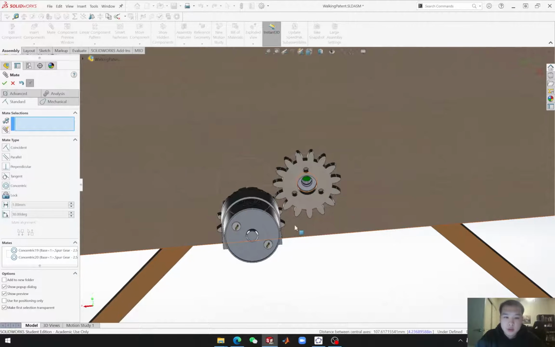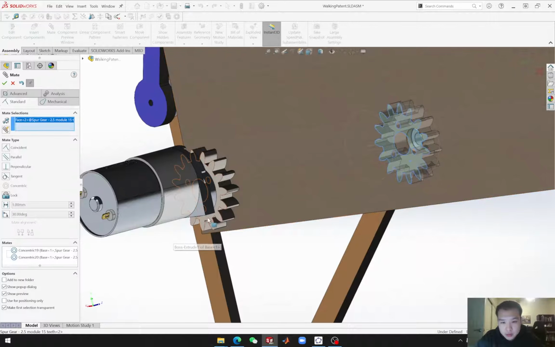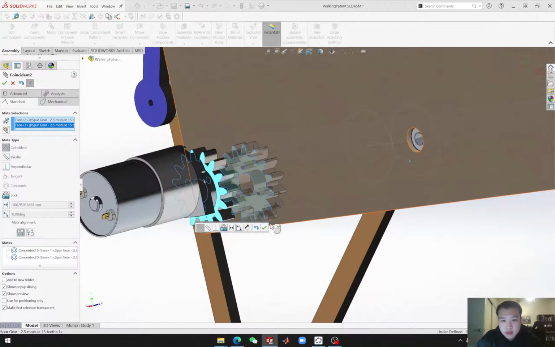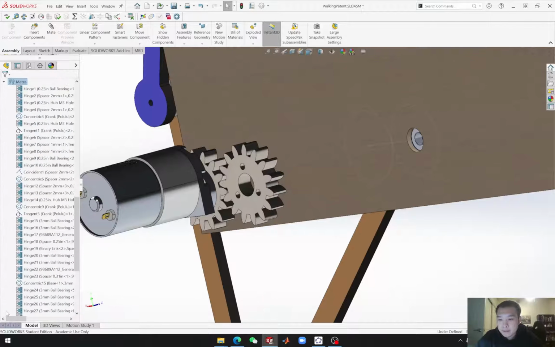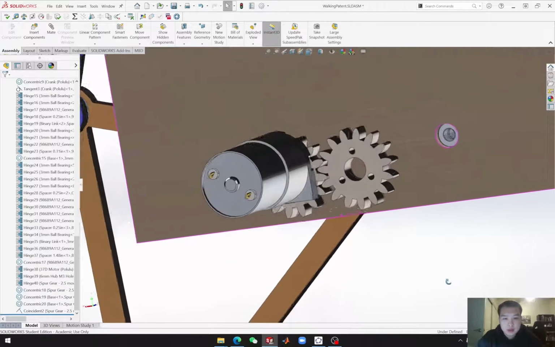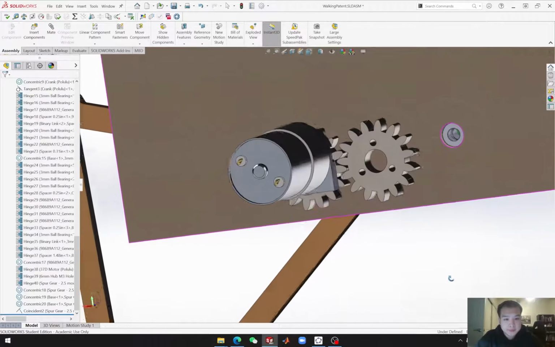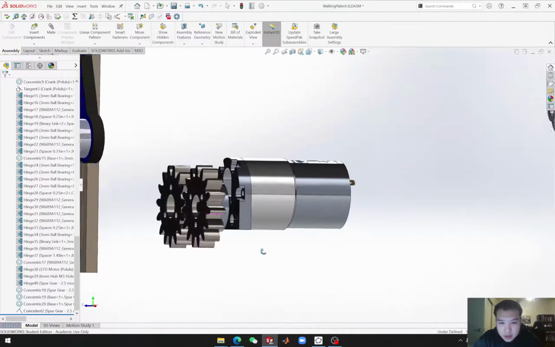Okay, so you see these two gears are not lined up, like they're not on the same surface, right? So we need to add one more gear to make sure these two surfaces are the same. Okay, yeah, we have them now. Okay, that looks good. Actually, let me check one more thing.